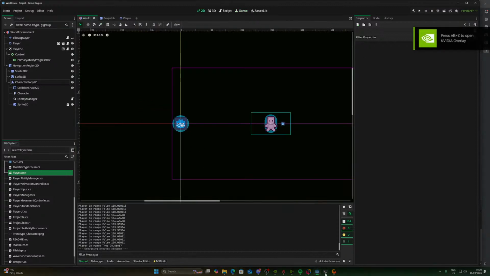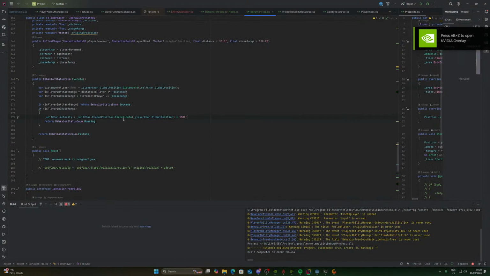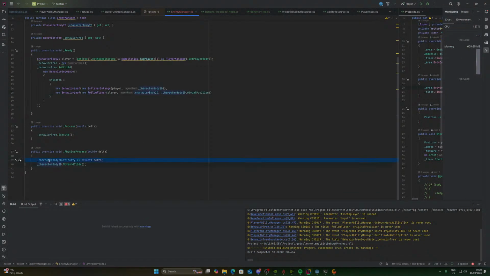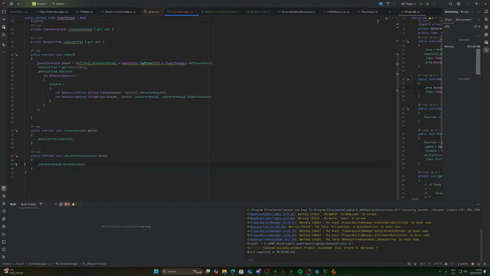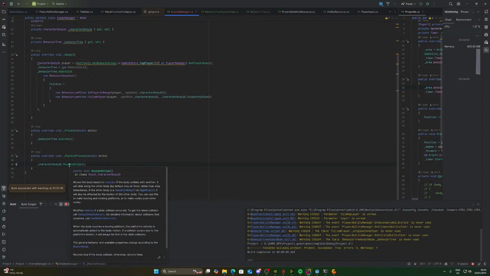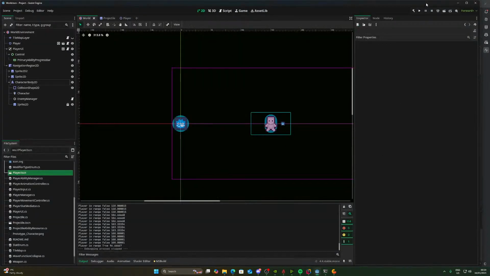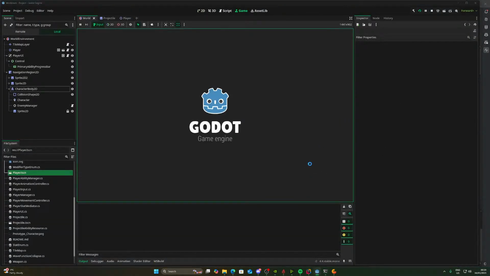Oh, yeah, no, that makes complete sense, because I was wondering why I needed to do the velocity multiplication. I wouldn't need to, because move and slide, if you hover over it, has the delta built in. So we were multiplying by delta's delta.